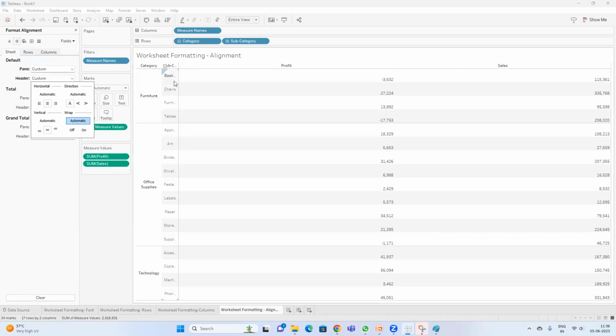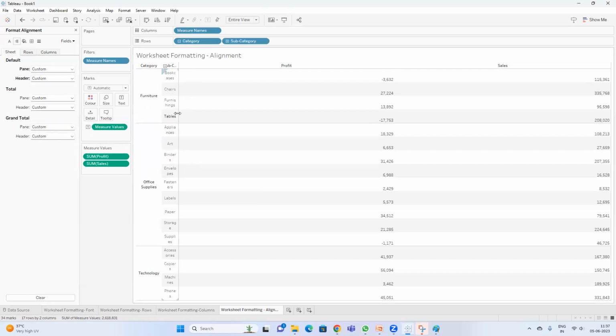And I'll show you this wrap option. So bookcases, the place is not getting enough over there. So when you do wrap, within that space, it will try to adjust and it will show you the names. If you don't do the wrap, if you do off, it will try to show in a linear way. So if the space is not sufficient, it will not show the proper name. So in presentation, you have to show the names properly. So if we have lengthy names, you try to keep it in wrap on option. So that is about this formatting.